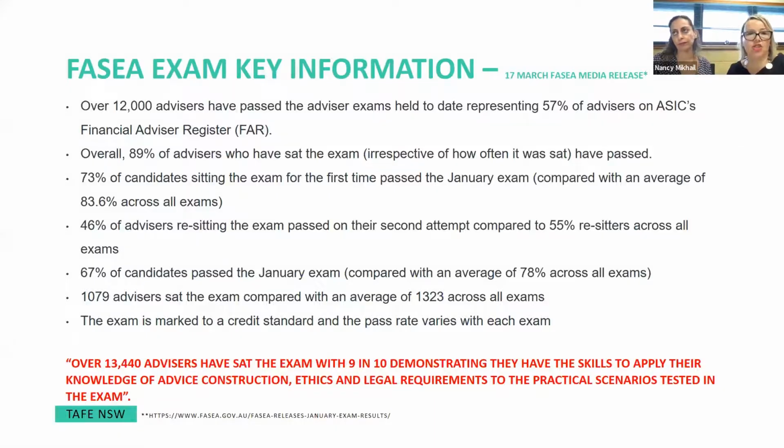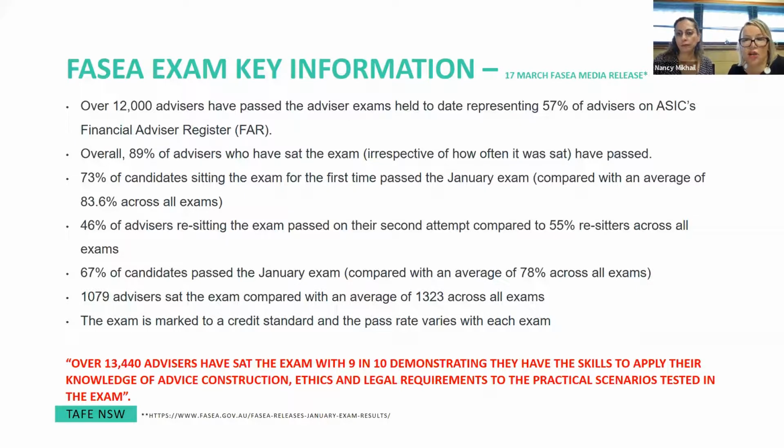So some key information for you. Over 12,000 advisors have already passed the exam, which represents over 57% of advisors on the FAR register. 89% of advisors have passed, irrespective of how many times they've sat the exam. So that's some really good news and should allay some of your fears, particularly with advisors scheduled to sit the exam coming up now at the end of March.